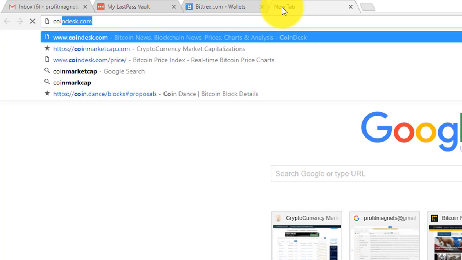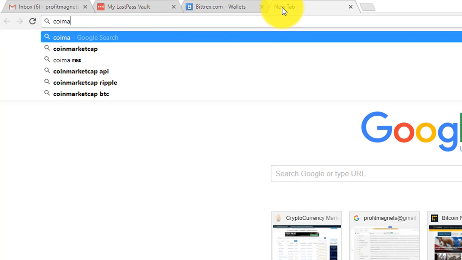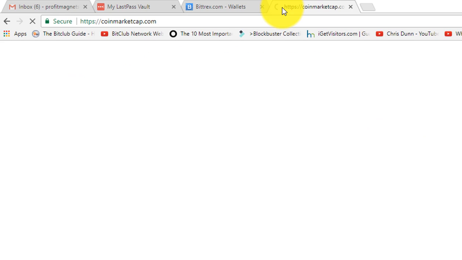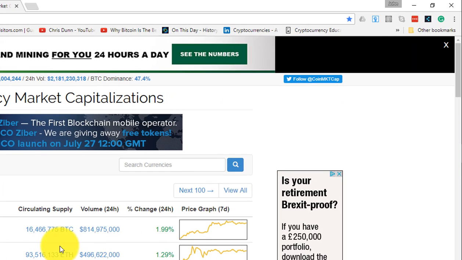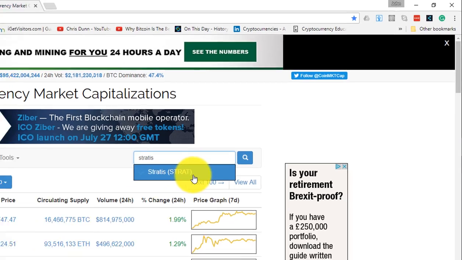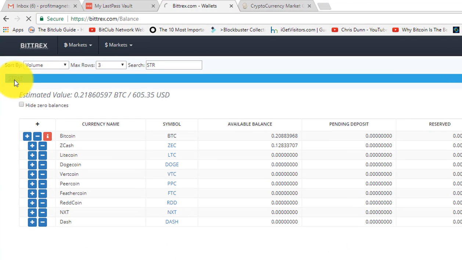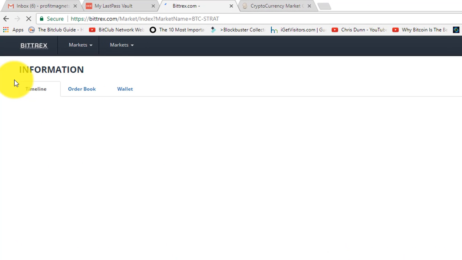If you go to CoinMarketCap, and you want to find a coin, so let's say Stratis, I'll type that in, and there you see the code for it, STRAT. Okay, that's it, simple. So we find Stratis, we click on it because this is what we want to buy.